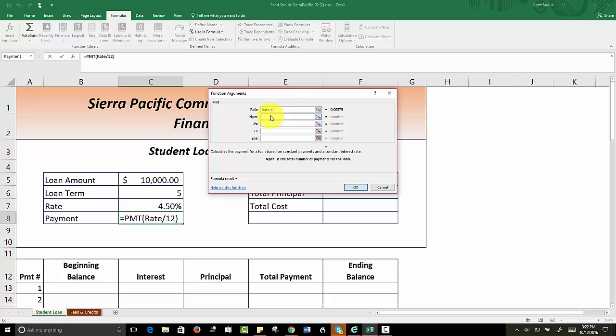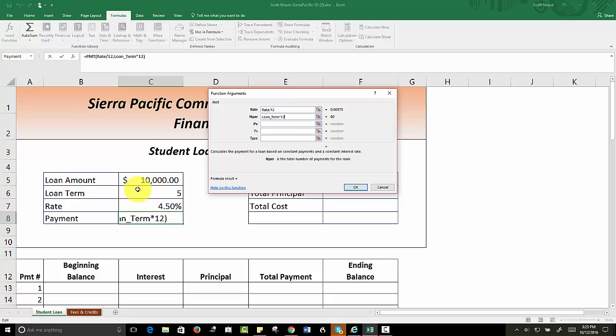3E. Going to click on the N per box and click cell C6. It's the loan term. Right after that, we're going to use the multiplication symbol and put in times, holding down the shift button, the times symbol, and then 12.